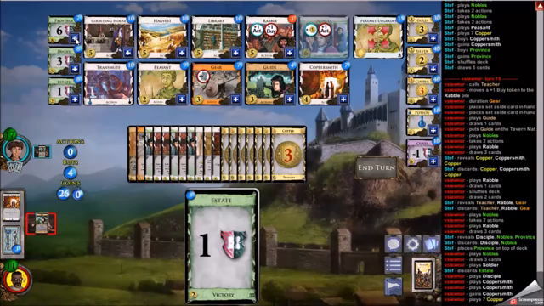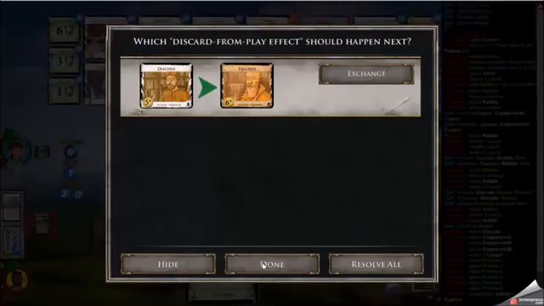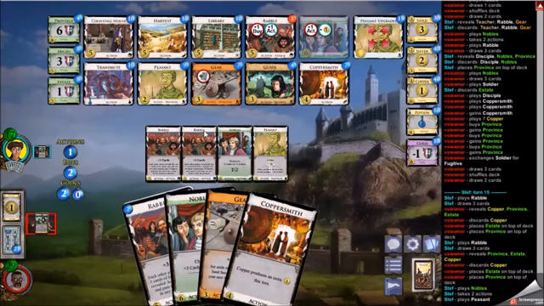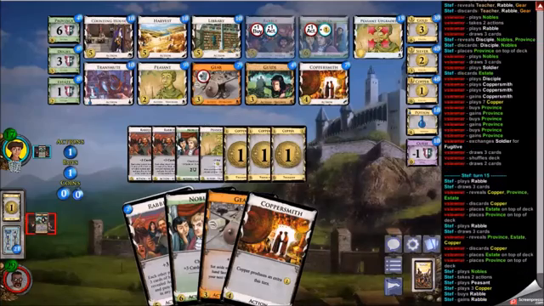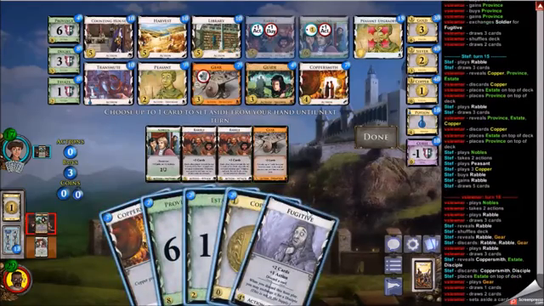Anyways, this is a massive turn for me, because 1, I get money off the soldier, and 2, I get to throw in that Coppersmith, disciple that Coppersmith, and make all those coppers into golds, and I go for triple province. I don't really see what else there is to do on this board with 26 and 2 buys. Maybe I could have built more, because I was a little bit ahead, and that would have put me in good stead for the rest of the game. But I mean, I thought the triple province was reasonable at that point.